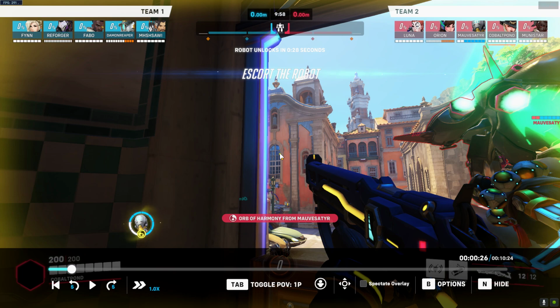Hello, I was wondering if anyone could take a look at a recent loss I had. I think it was fairly close, and there must be things I could have done better to turn things around. However, I'm not quite sure what I could have done differently other than being a bit more aware of the enemy Bastion. So I haven't done an Ashe video in a while, so I thought this was a good opportunity.